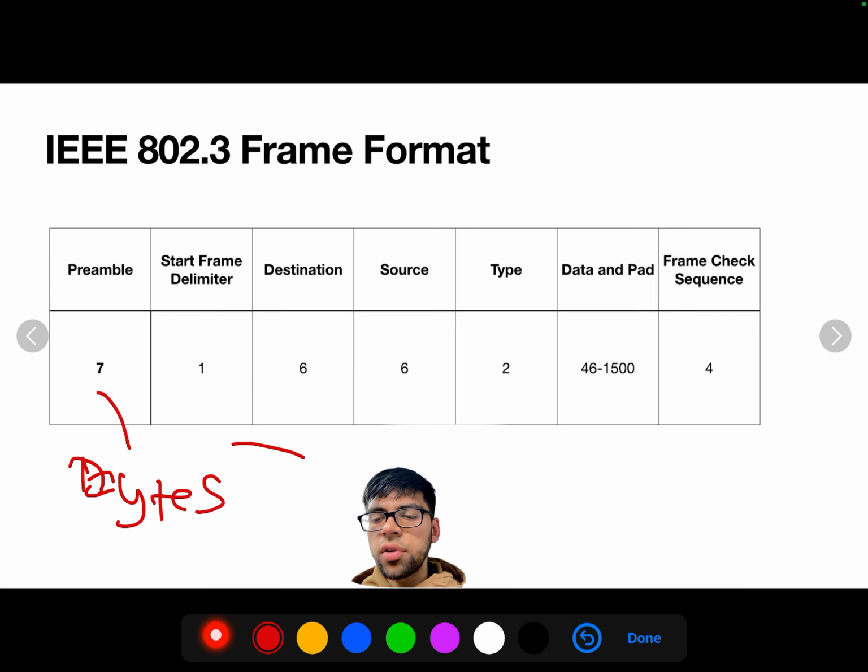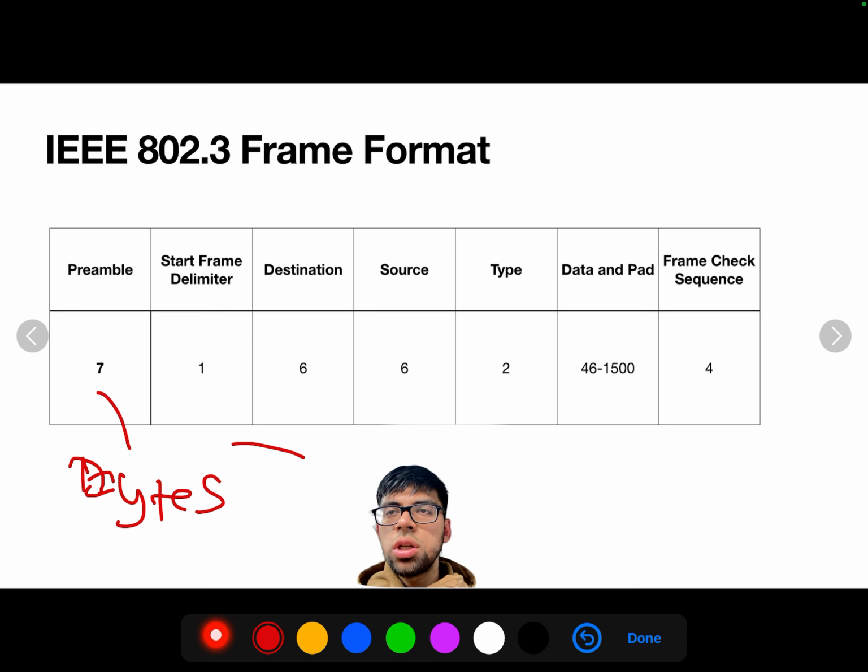And then finally, the frame check sequence, which is used for error checking. So that is your frame format structure there. Okay, so the preamble is 7 bytes, start frame delimiter 1 byte, and then it goes on, so on and so forth. Okay, so that is our frame format there.